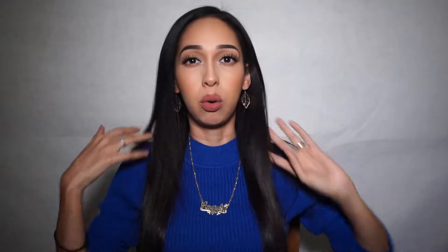I straightened my hair a few days ago, so if I curl it now it should hold a lot better than right after straightening. I have a lot of hair but it's thin, so I use extensions just to make it thicker. I got these extensions from Bellamy Hair — I think they have to be at least 20 inches long. I've had them for a few years now and they're still really good.